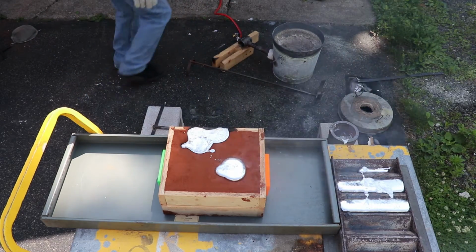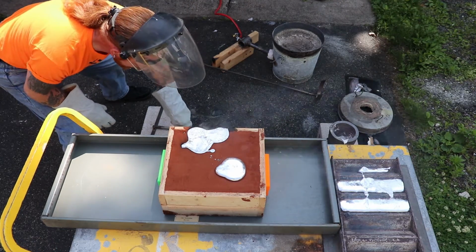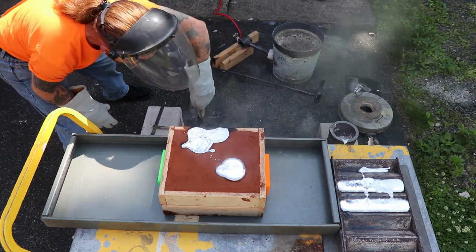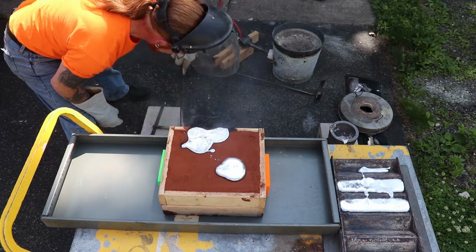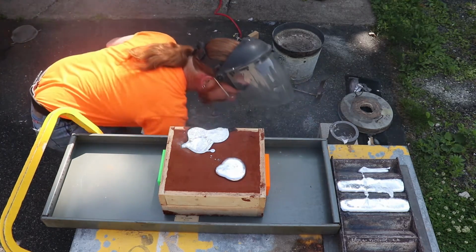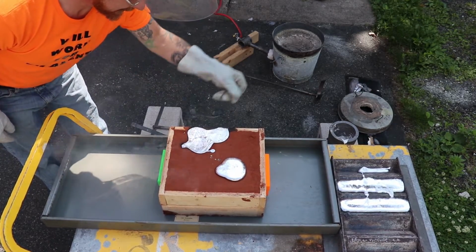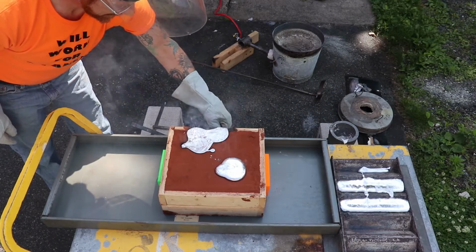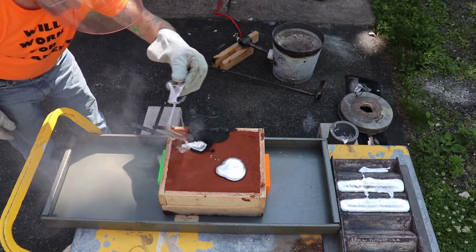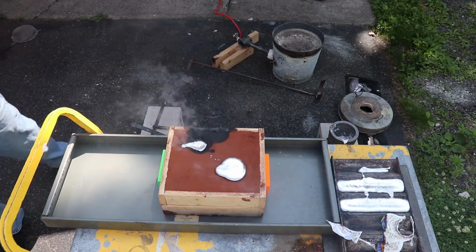Molten aluminum and asphalt. They'll go good together. Find out here in a minute.